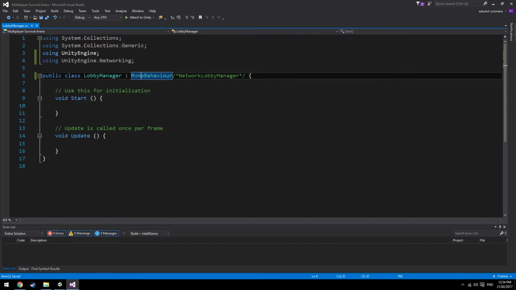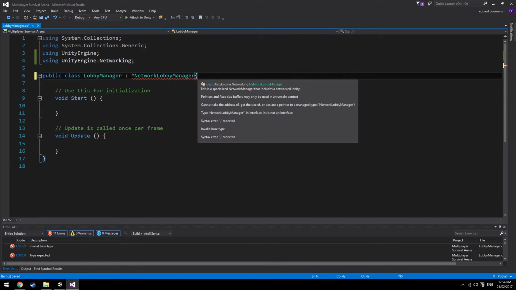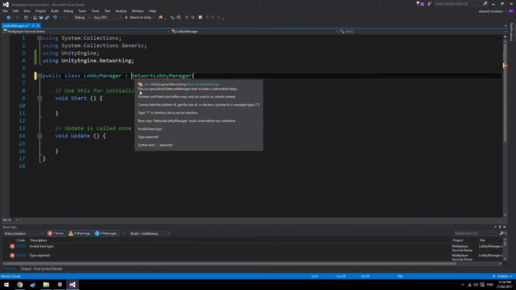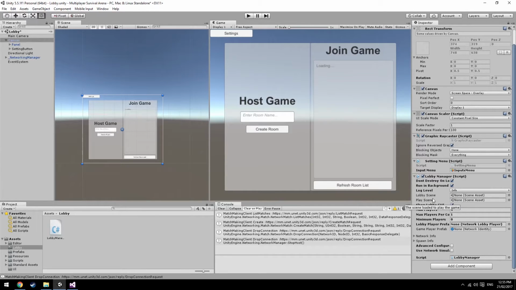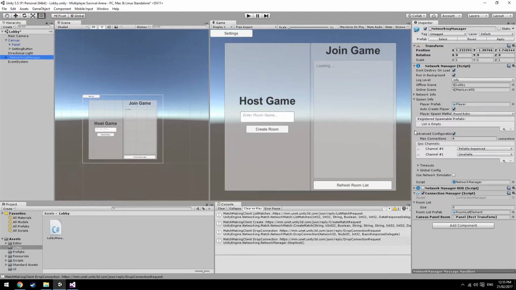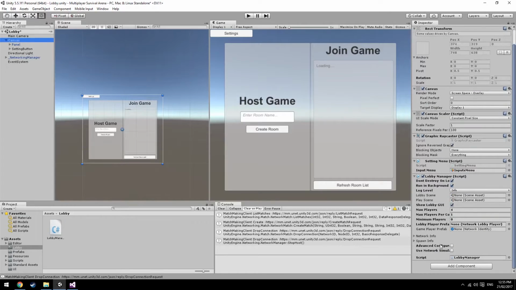But if we use the NetworkLobbyManager, then it becomes essentially a NetworkManager, but with more functionality to it based on the lobby aspects of it. So the NetworkManager here is basically the same as here, but with more functionality, as I said. So we can just remove that.